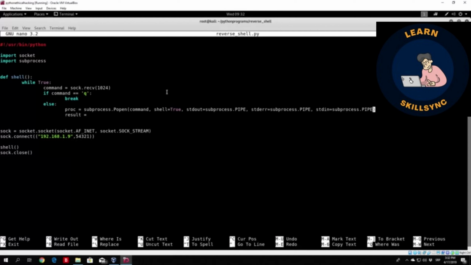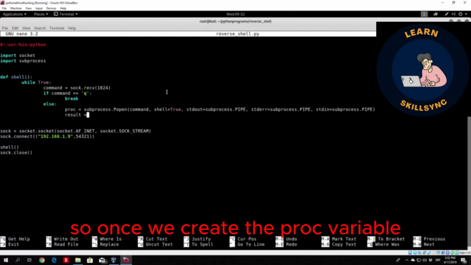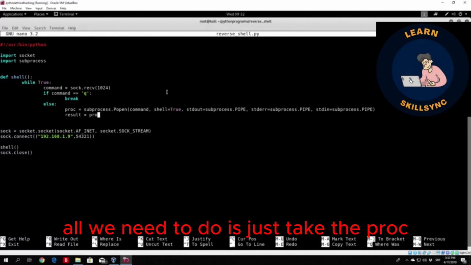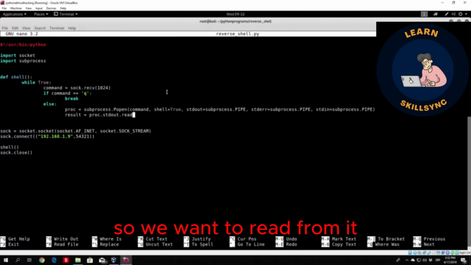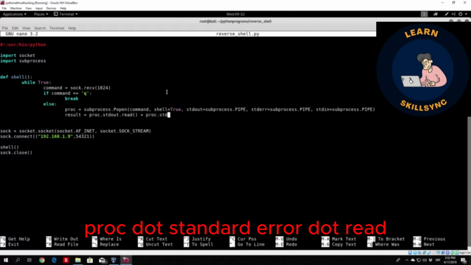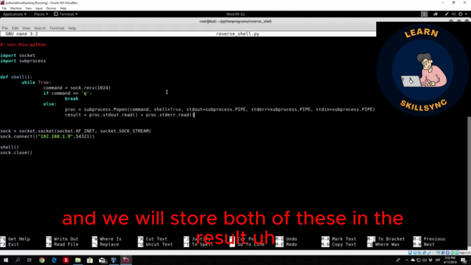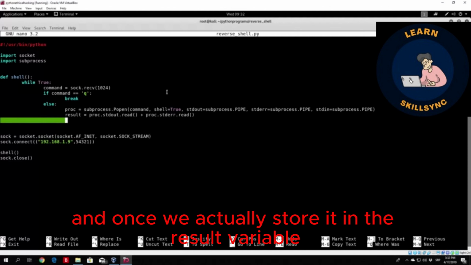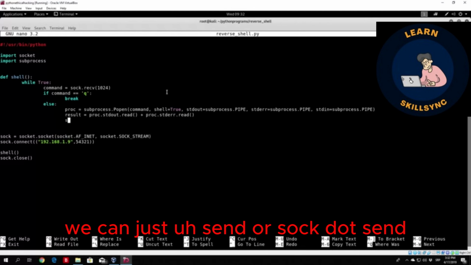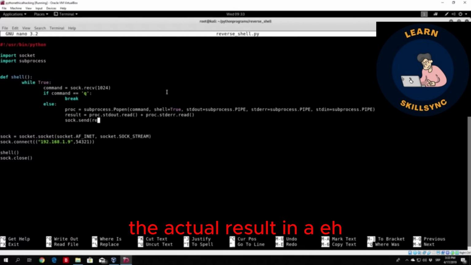Once we create the proc variable, all we need to do is take the proc and from that variable take the stdout.read. So we want to read from it, and we also want to get proc.stderr.read. We will store both of these in the result variable, and once we store it in the result variable, we can just do sock.send, the actual result.